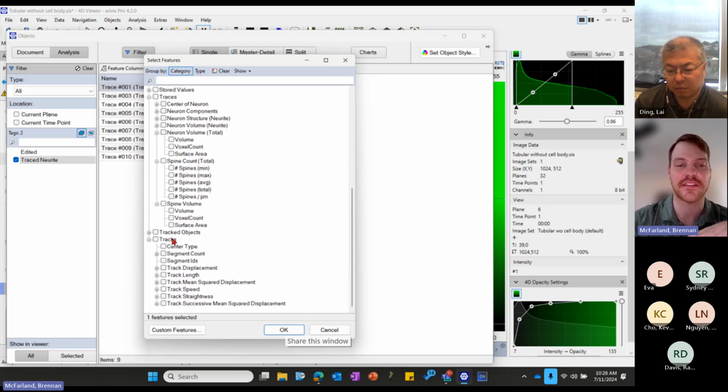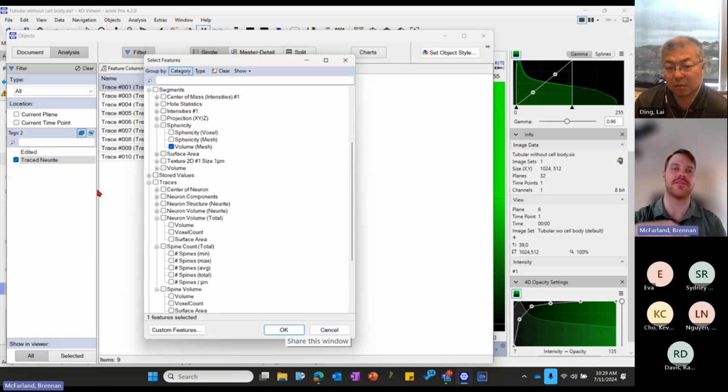And then we have tracks as the last object type. So tracks would be, to use the same example that I used on Tuesday, T cells and tumor cells. If you have a tumor cell and you have a T cell coming in and moving away, and you want to track that, that would all be considered a track. And then you can get things like the speed of this, and other information. That being said, you can take these traces and convert them to another object type. So take a trace, convert it to a segment. And this could be useful for maybe you pull out all your information of a neuron, but now you want to use some masking.